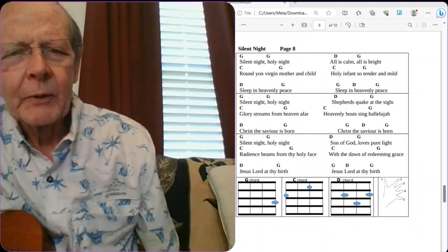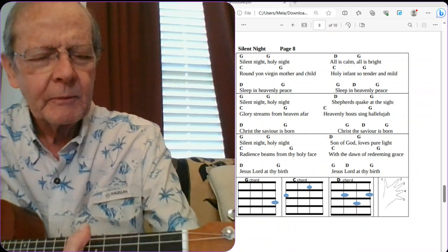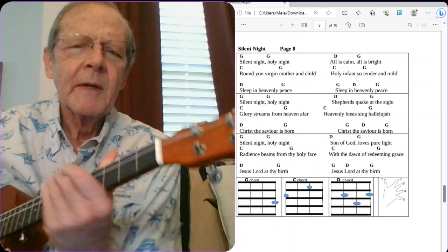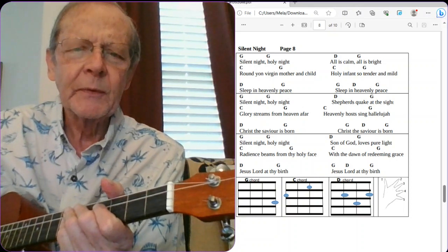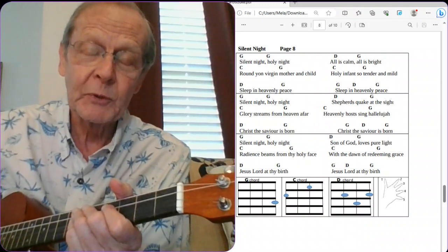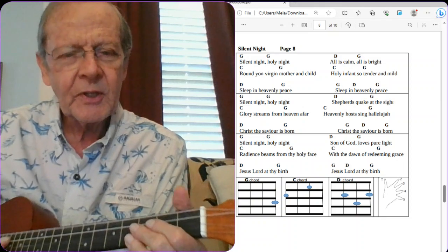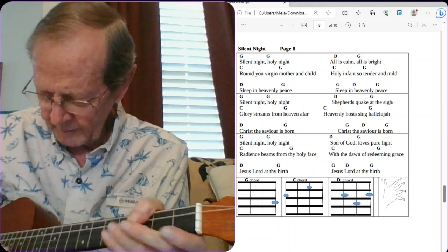Hello everyone. Well, we're going to be learning how to do Christmas carols using a baritone ukulele. The baritone ukulele is a little bit larger and it's tuned a little bit differently. It's tuned exactly like a guitar, the last four strings. And those strings are D, G, B, and E.